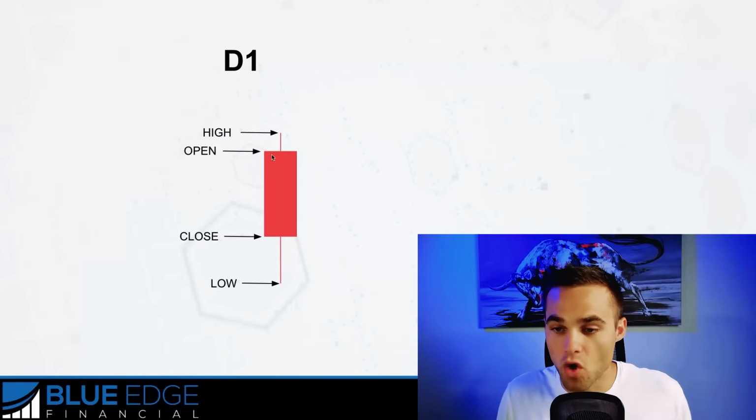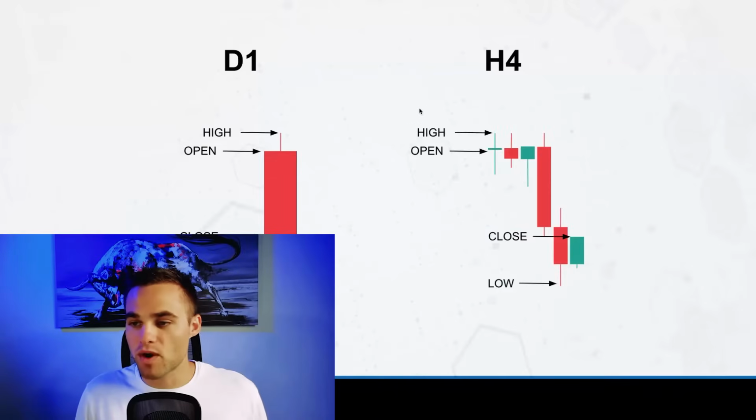Okay, here's another way to look at a candlestick. We can see this is the daily candlestick, which again, we have the open, the close, and the low and the high of the candle. This is obviously a red candle because it closed further down than when it opened. But if you break that down into the 4-hour time frame, we can see that each one of these candles represents 4 hours, which in total, there's 6 of them because 6 times 4 equals 24 hours in a day.